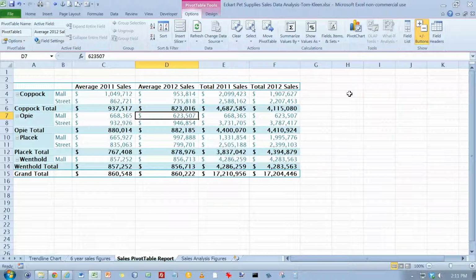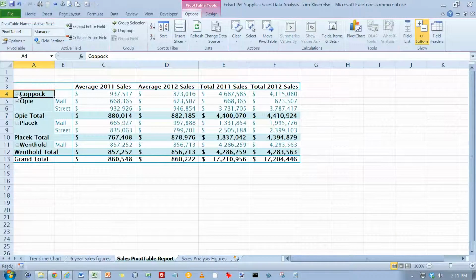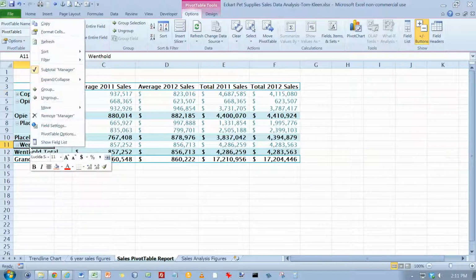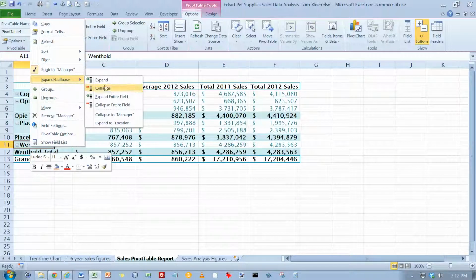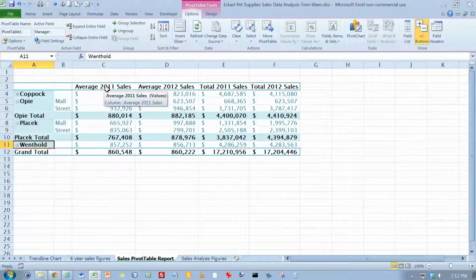Okay, now we're going to customize the display of the plus and minus buttons in the pivot table report. Let's go down to number 1 on the bottom, page 522. Click the collapse button in cell A4. Let's go to A4 and click on that right there. And that collapses the information for Capic. And right click cell A11 right here and point to expand collapse and choose collapse for that one.